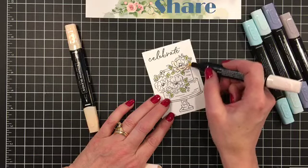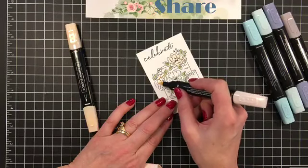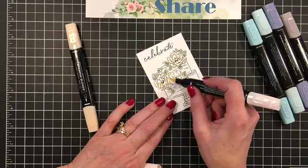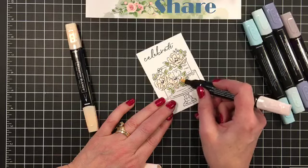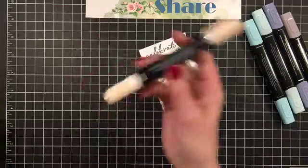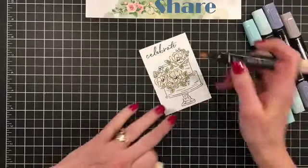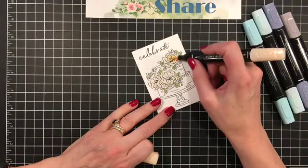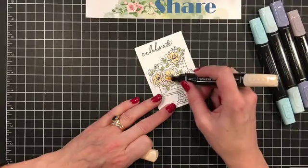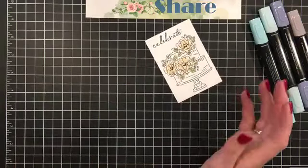So I'm going to color these flowers, and I have the Stampin' Blend really angled, so I'm using the fat end of the brush, or the fat side of the brush, and I'm just adding a little color all around the sides of these leaves. And again, it's really open and light. Then I'm going to take the dark Petal Pink Stampin' Blend. We're going to do the exact same thing, except we're going to focus on the inner set of petals. So again, I'm just going all around that inner set with that darker blend. See, that's all there is to it.